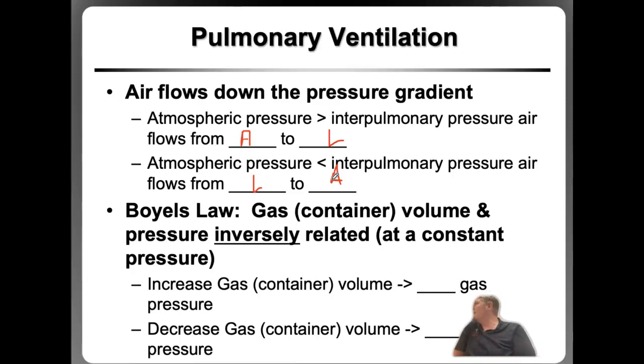Well, this can all be described by a thing called Boyle's Law. This is probably going to be a quiz question, something about what is Boyle's Law. It's basically that when you increase the pressure from the outside to inside, the air is going to flow that way, and vice versa. Boyle's Law means that pressure and volume are inversely related, so as one goes up, the other goes down. So inside the container, outside the container. That's as you're breathing. In, out, in, out. So just make sure you got that terminology down.